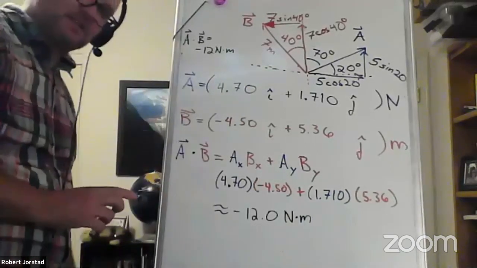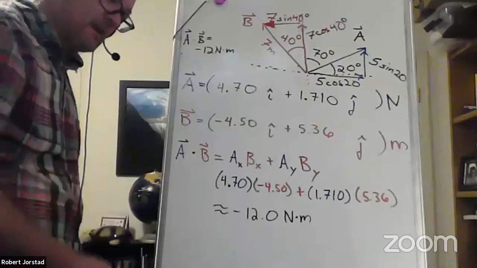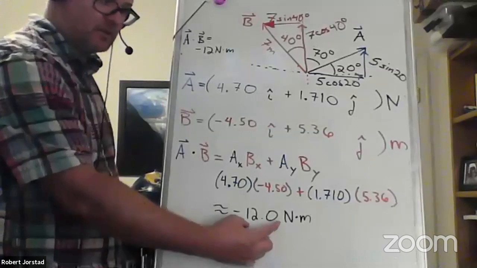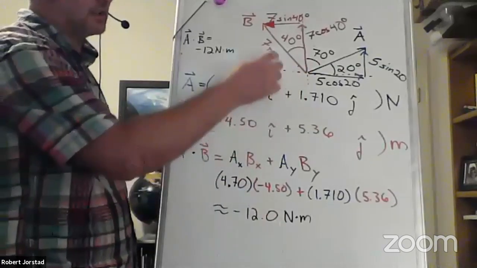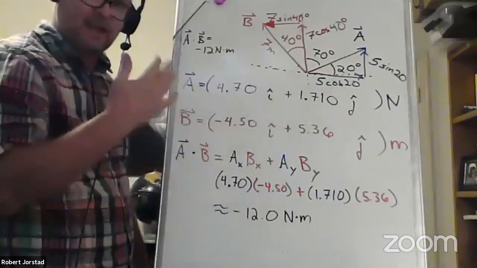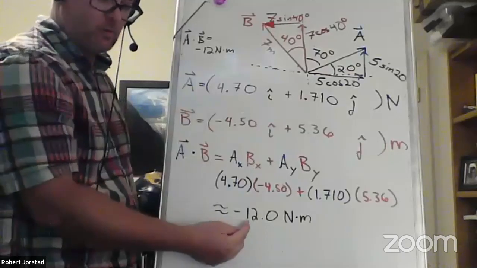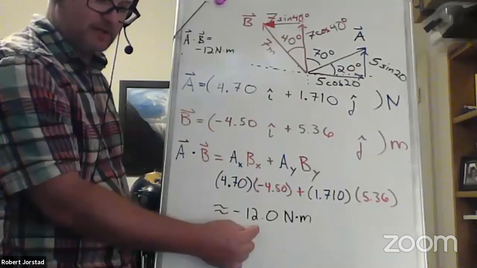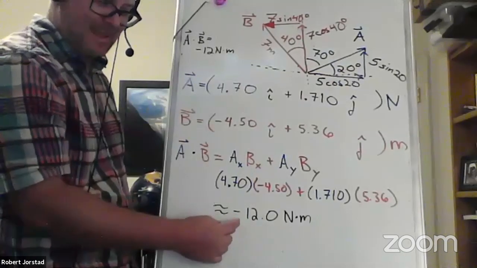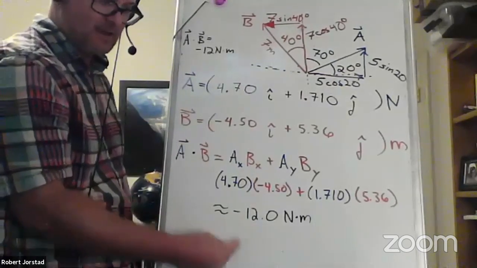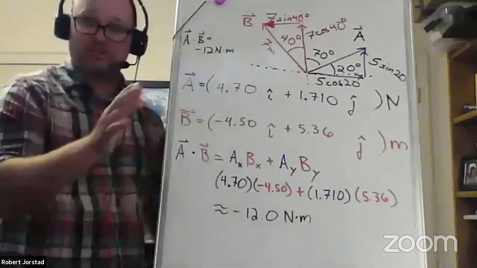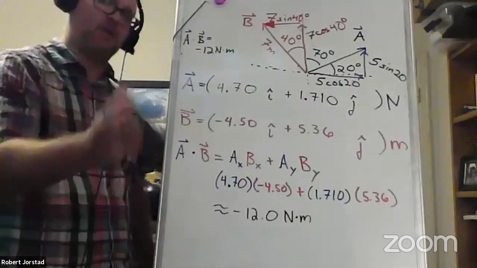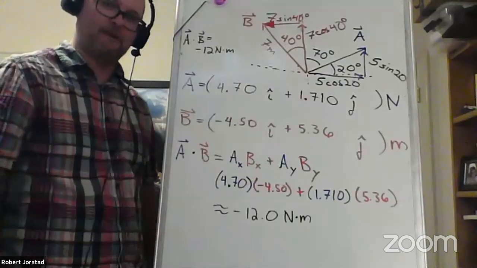Again, what are some things to notice? You guys caught all the big ones. Plus minus sign, think about it. Size of it, is it close to the 2 magnitudes? Is it close to, in this case, 35 because I had a 5 and a 7? No. Why? It's close to perpendicular. This should be a small number. It's closer to anti-parallel than parallel. It should be negative. Don't forget the units. Make sure you don't write the I hats and J hats on a dot product. And that's kind of all the key elements that we're supposed to learn there.